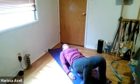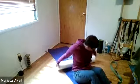Let's go ahead and roll off to one side and come up to seated. This way we'll adjust, bringing our roller back to hot tub position. Marty, you have a short one, you can still do this. We're perpendicular to your spine, bringing it just beneath your shoulder blades.